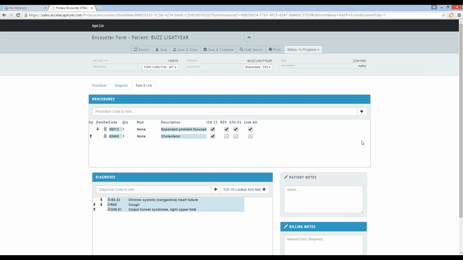If the provider doesn't want to do this and wants the charge entry staff to do this, that's fine as well. I do have a section where I can type in notes, things that are specific, things that I used to write in on the paper. I want to be able to write that in. I can do that as well. When I'm finished the encounter, I can click on Save and Complete.